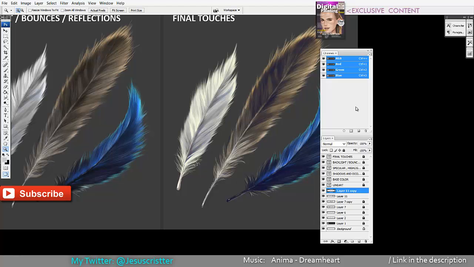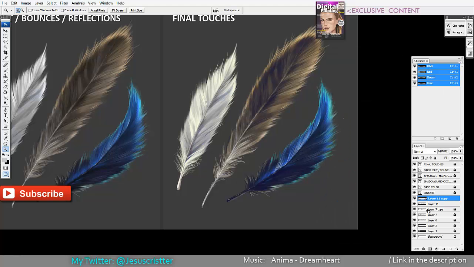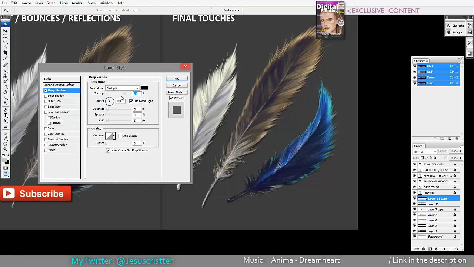Also, let's try the advanced detail, and let's use the drop shadow to see what happens. They look really flat. Yeah, totally.